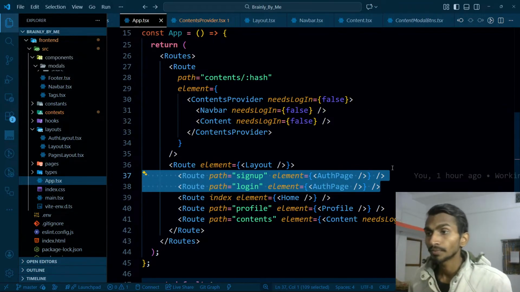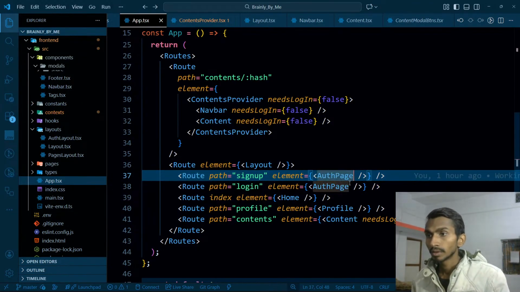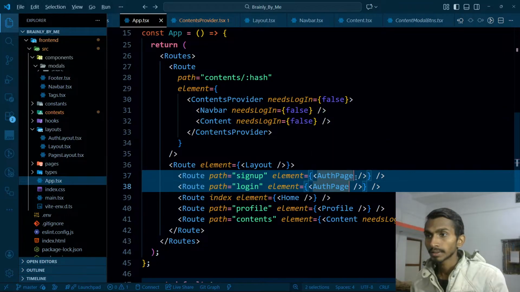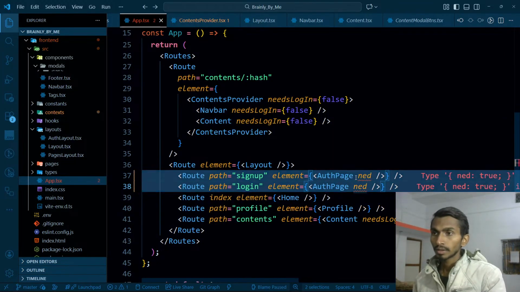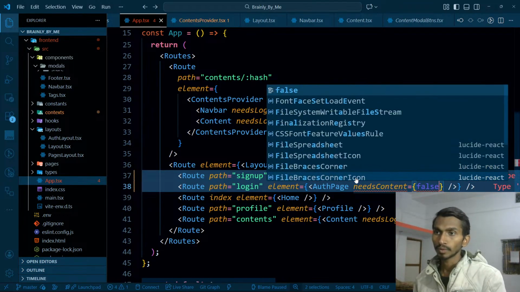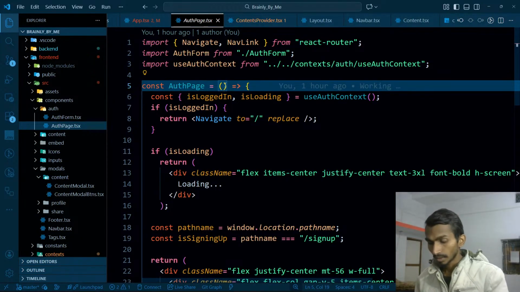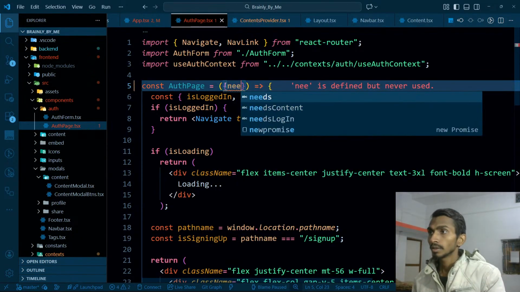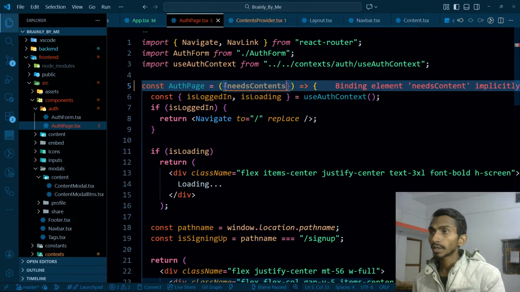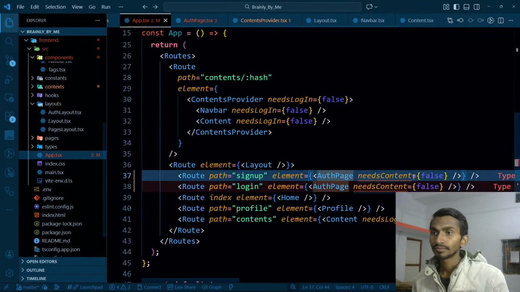Let's try this thing out. It's gonna be like this: needs content, and that's gonna be false over here, and once I'm here, it's gonna be getting needs content here. Content, let's make it contents.